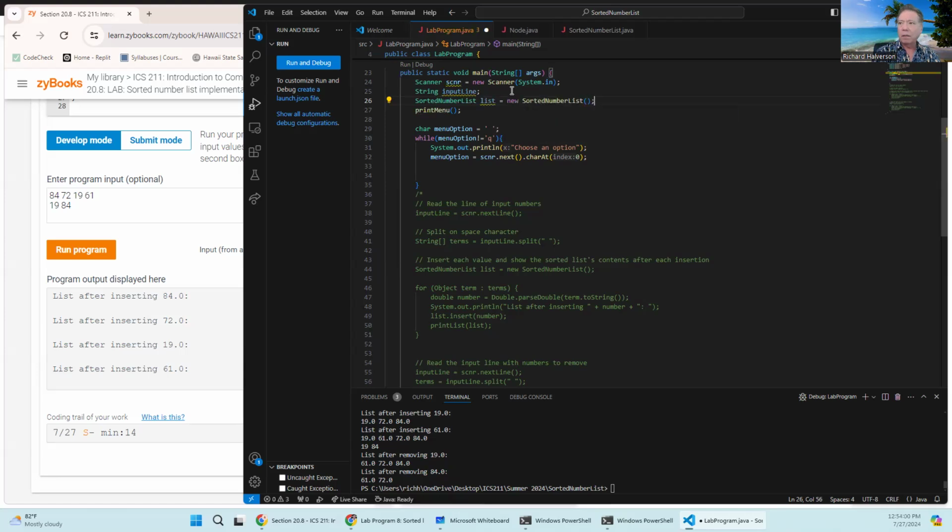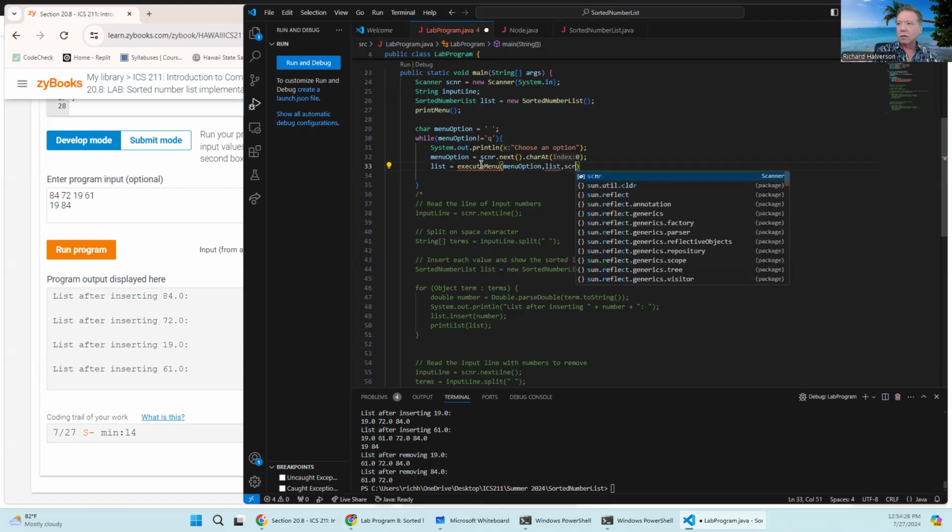Okay. And I need to print menu, that's taken care of. So here I'm going to say list equals execute menu. So it'll return the list. Execute menu, and send in the menu option, and send in the list, and send in the scanner so we don't mess up.